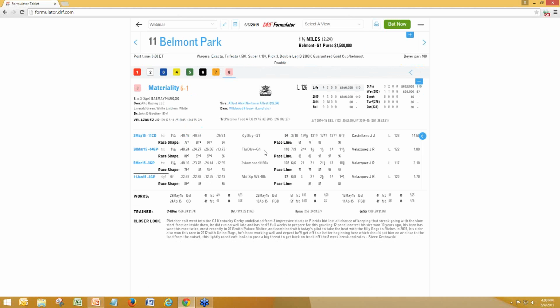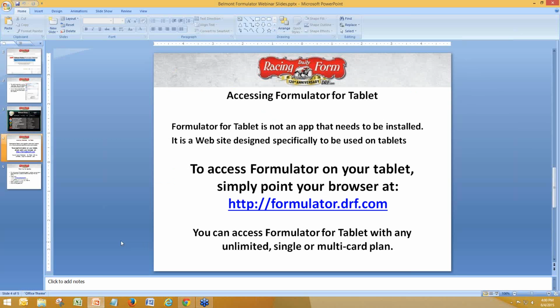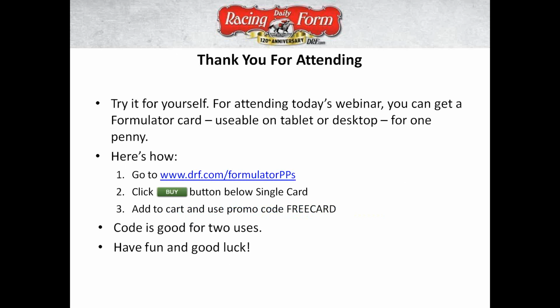No, not at all. I think it's more interesting than anything else, and it's another one of those tools that you can use in other races, with horses shipping in from out of town, or different maiden runners, to evaluate how strong a certain maiden field was versus another, or a certain 50 claimer versus another. By being able to go through and look at all those horses, you teach yourself so much about the game.